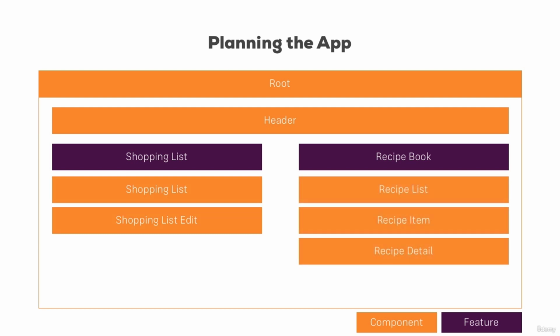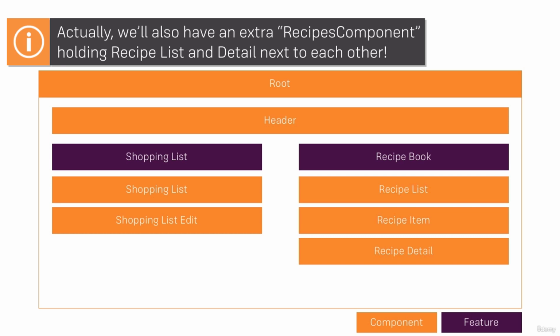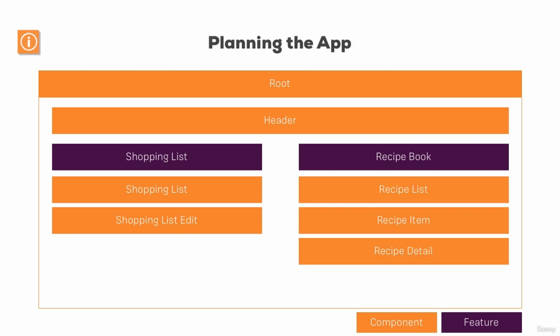Here, it certainly makes sense to have, again, just like with the shopping list, a recipe list component, which shows us a list of all our recipes. Here, we might later also put each individual recipe into its own item though, since it holds a little bit more information than just one line of HTML code. And a recipe detail area would be great too. So an area where once we select a recipe, we can see informations about that.